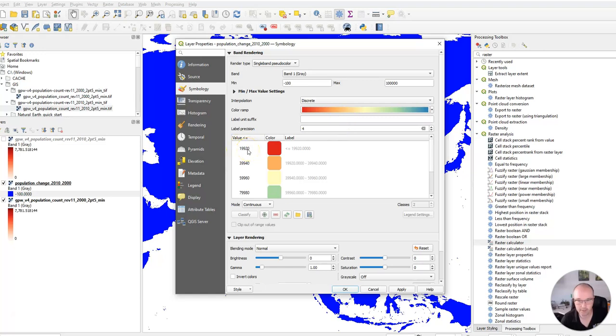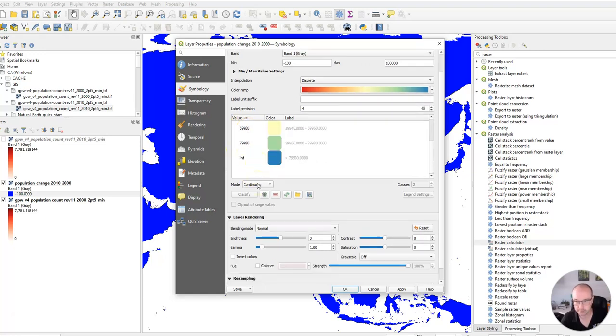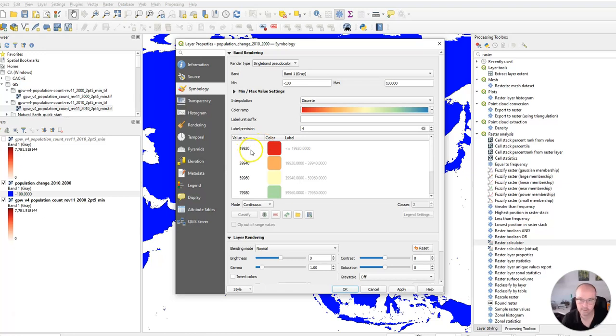Again, I'm going to change these colors. The blue color is close to what I want, not close enough though. I'm going to do this one as a -100 because it's blue. The red is going to be our 100,000.